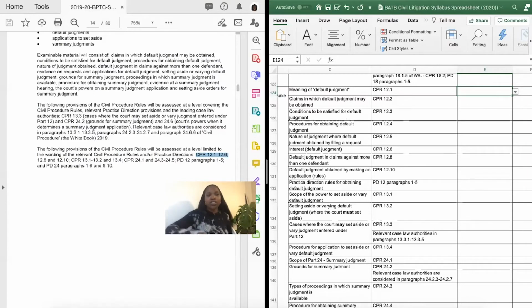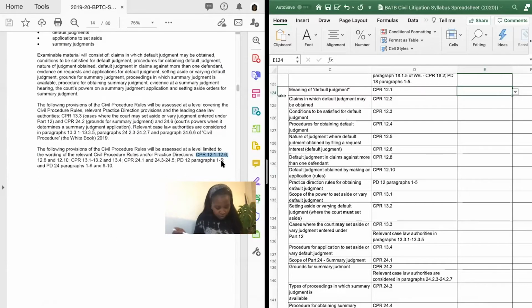So, okay, we can see here, based on the left side of the screen where we've got our BSB document, and the right side of the screen where I've got my syllabus spreadsheet, what the topics are and which CPR they apply to. When I'm studying, I just use my spreadsheet because I'd already plotted all of the information on there. Realistically, we'll only be looking at the right side of the screen, but I just wanted you guys to see it so you can see what it looks like.